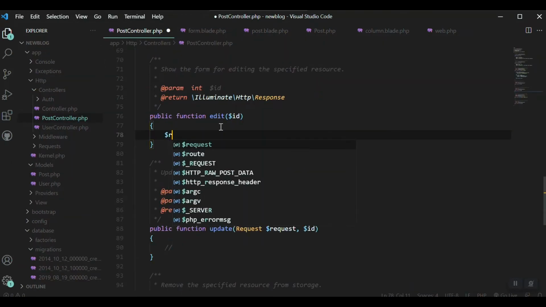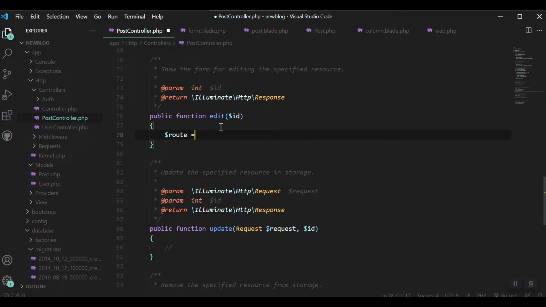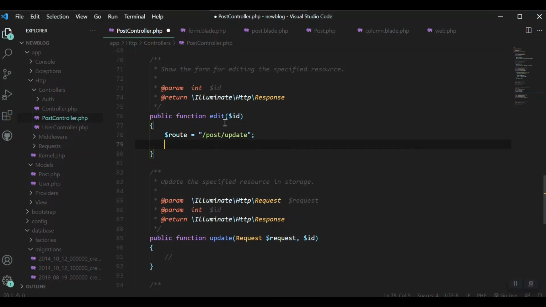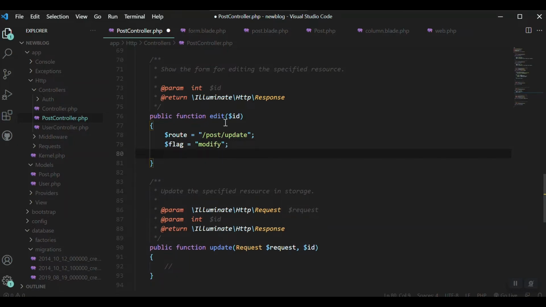So first I will create a route for when I use the form for the edit or update. It should go to post slash update. And the flag should be modify or edit, something like that. It is not a new post, we are going to modify.